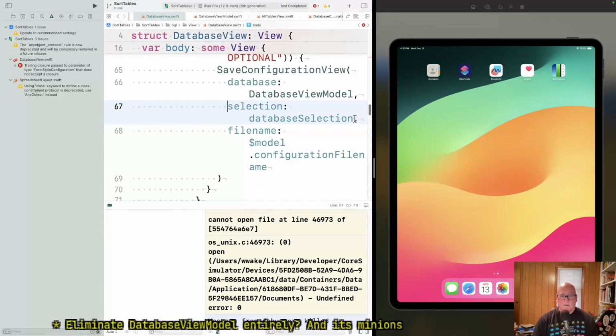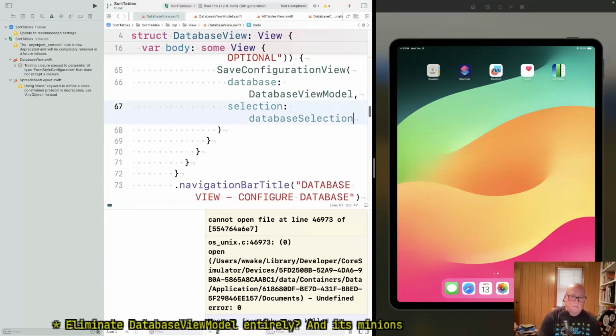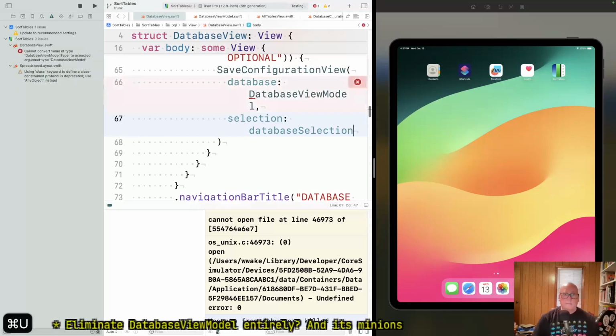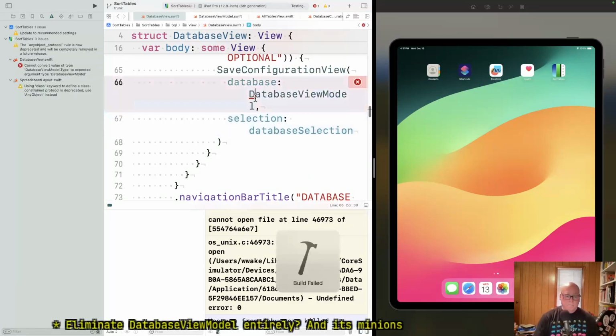Oh, we don't need file name. No, it's just called model.